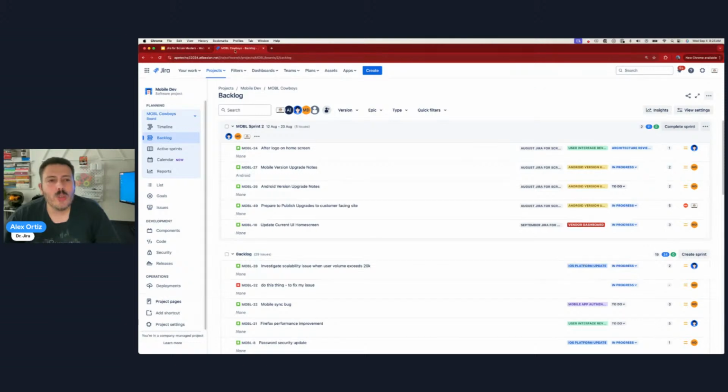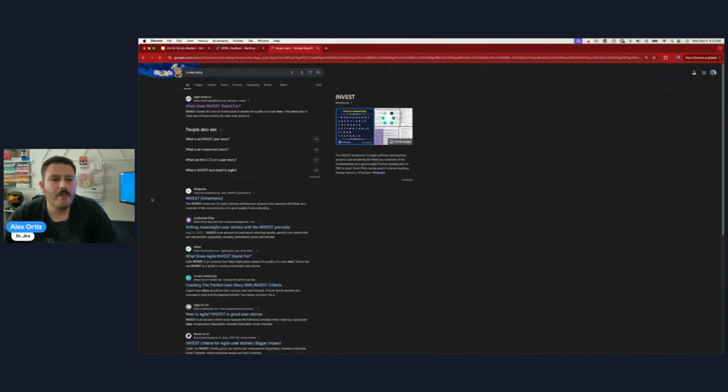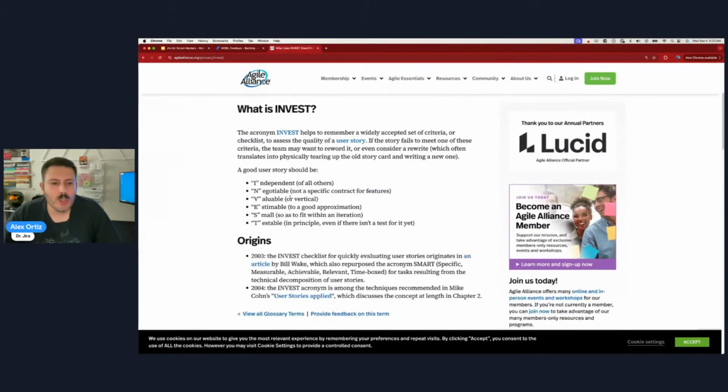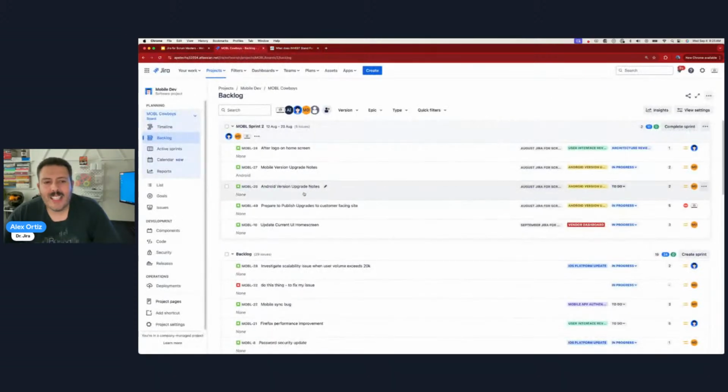And so I would encourage you to look at the INVEST principle. If you look up INVEST story, stories should be independent, negotiable, valuable, estimatable, small, and testable. So look at each story, before you commit, before you bring them into your sprints, and make sure that they follow that. Because if they're really big, you're going to be set up for failure, and you're going to fail as a Scrum Master, and you're going to think that you're just not good at your job, but really it was the work that was given to you.